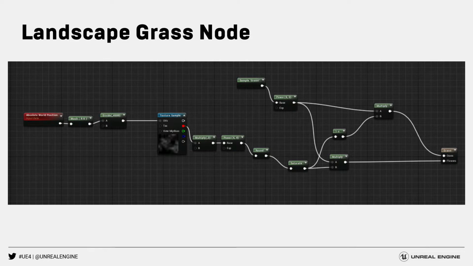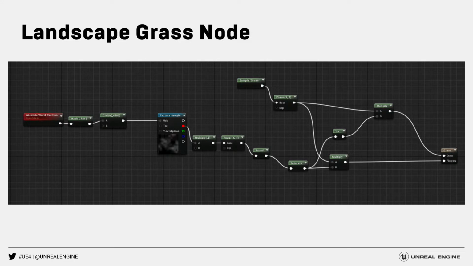So the landscape grass node creates output types that distribute instance meshes across a landscape. What that means here is up top we have a grass sample, okay? That grass sample says, look for anywhere in the landscape in which grass has been painted. Everyone's with me? Now, if we look over here on the right-hand side, you can see that on the landscape grass node, I've created 2 outputs, one for flowers and one for grass.